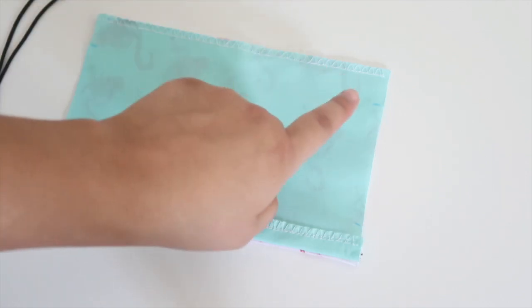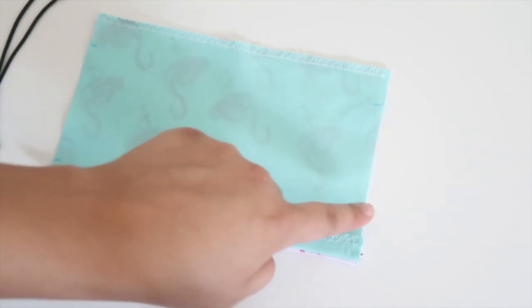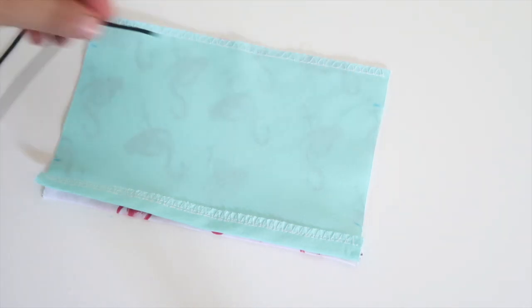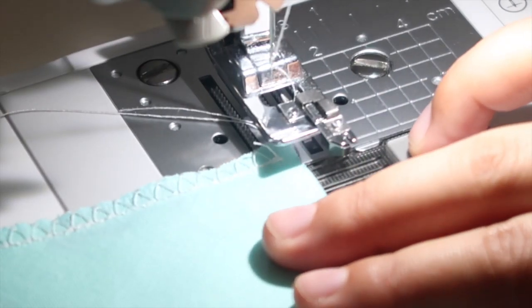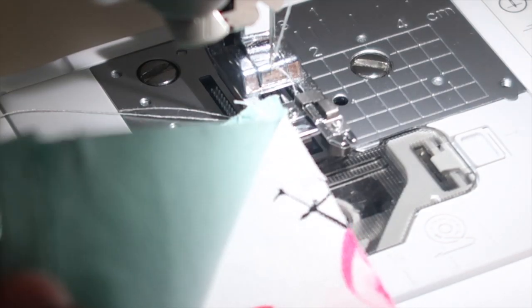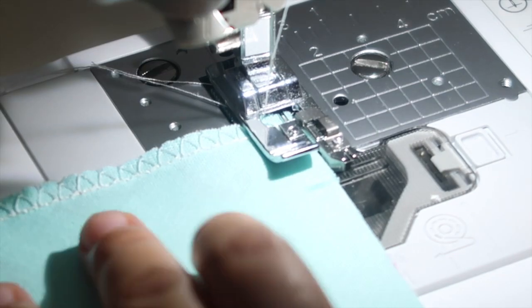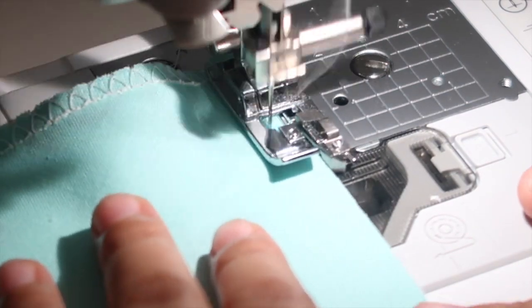Go ahead and take this to the sewing machine. You're going to do a zigzag all along this edge, except that when you get to that marking, you want to make sure you have the elastic in place. So again, you want to make sure that the opening side of the pocket is facing you. And you're going to do the zigzag at the edge, should be about 1/4 seam allowance.